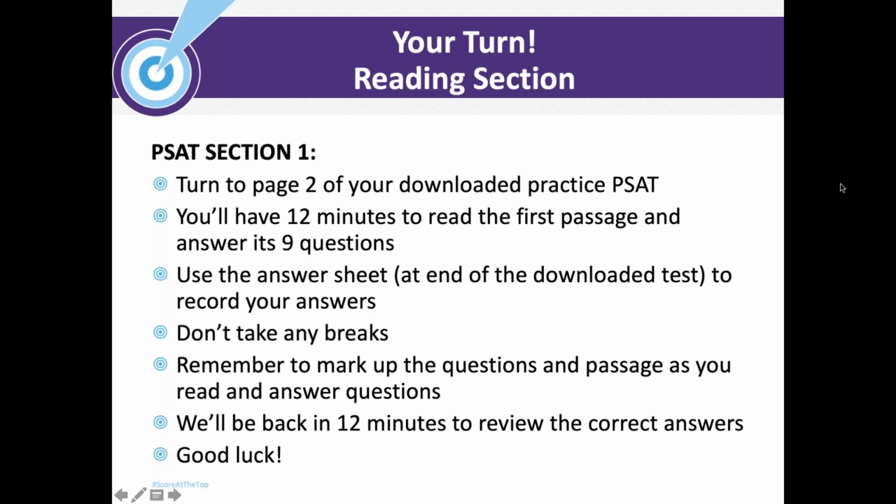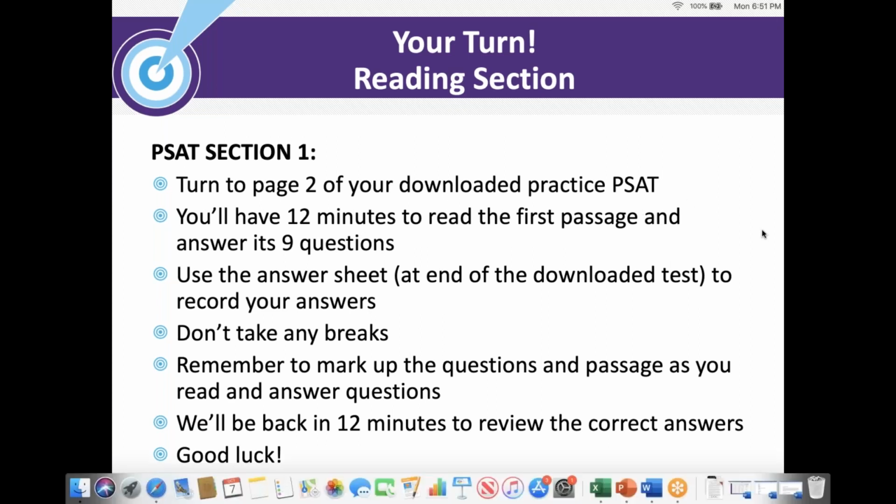Before I go though, hold on one second, don't start yet. I think I've got a couple questions. I just want to make sure that I can see if anyone has any questions at all. Let me just check here. Oh, here we go, questions. Let me just check and see those. It looks like I don't have any new ones.